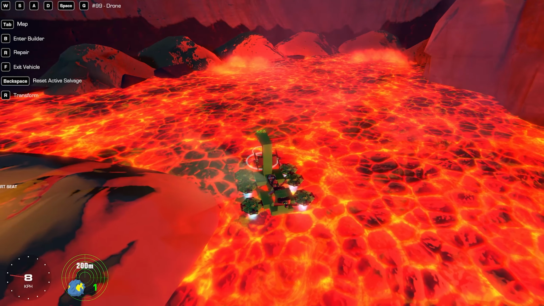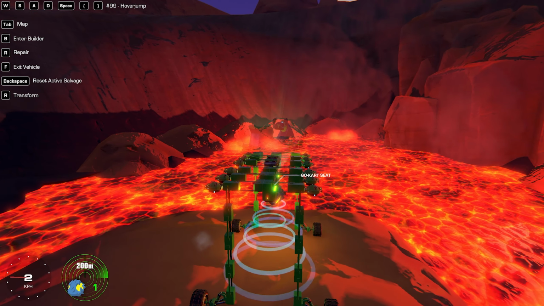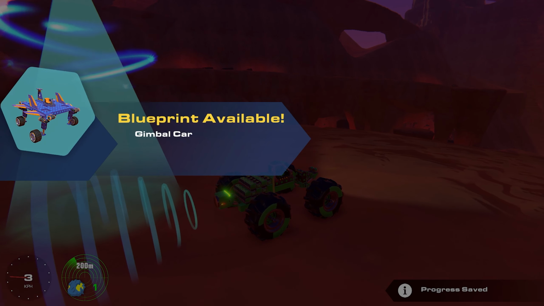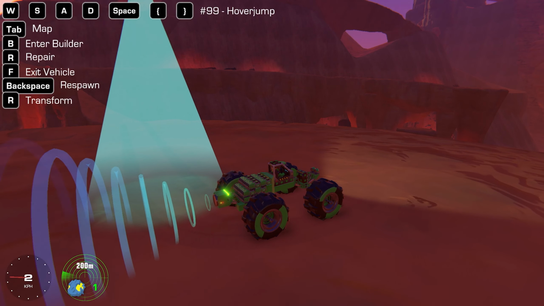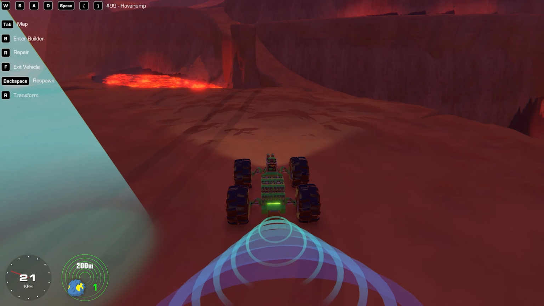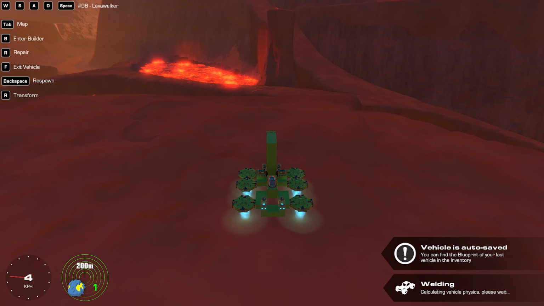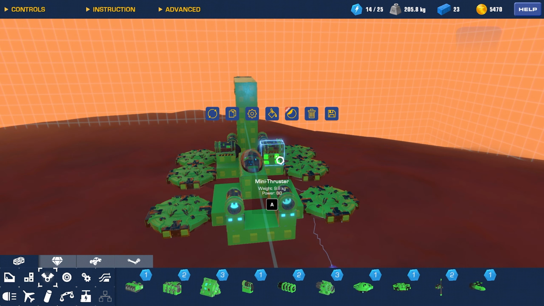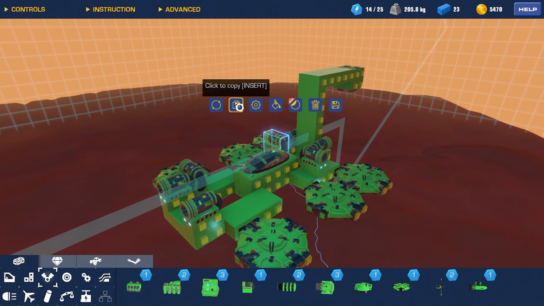You're not gonna tell me I cannot get on there. It's a go-kart seat. Ah, that's also fine. There we go. Oh. Gimbal car. Yeah, but I'm missing pieces for that. Alright, so in this case, these two are not gonna be that bad, I wanted to say. I'm not sure. Okay, I am going to need to add the same idea of thrusters, but reversed, because this hovercraft is a little bit heavier in use of thrusters, it seems like.